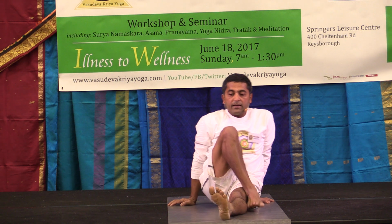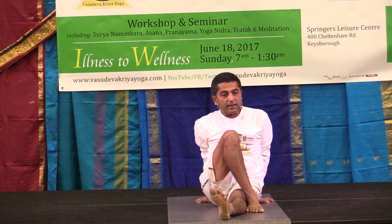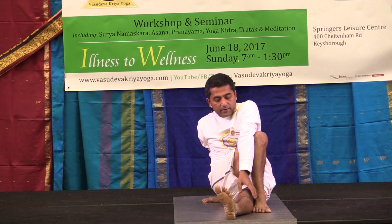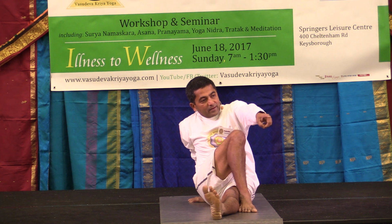Bend your right knee, right foot over the left knee, right hand at the back. See whether you can bring the left hand on the left knee from inside. Other way. Other hand, yeah.